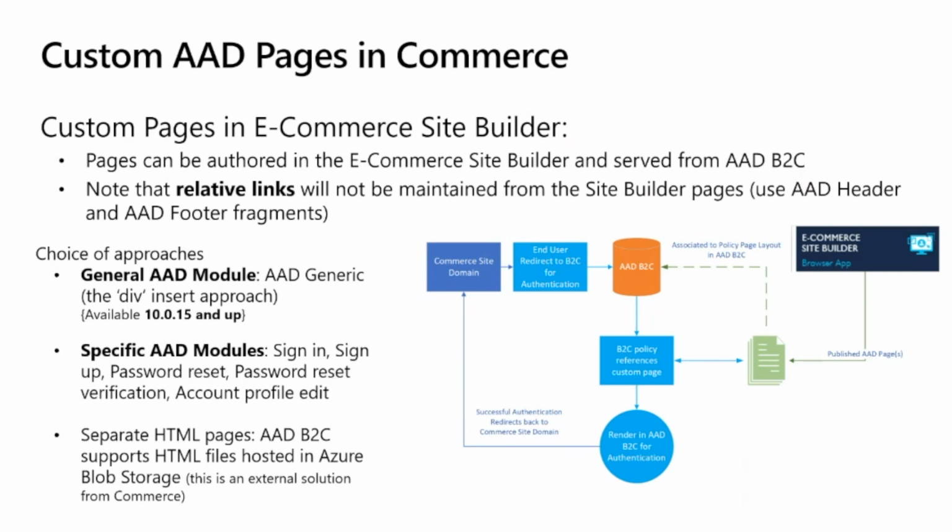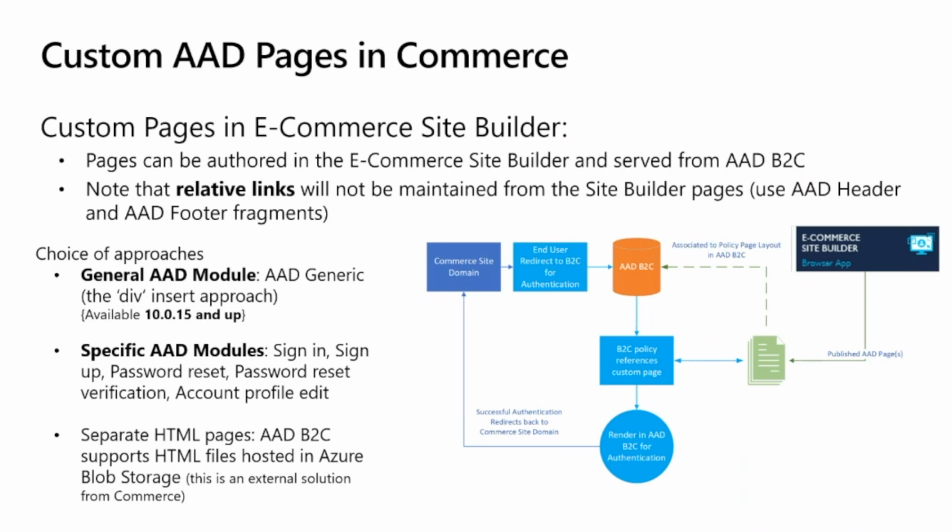In e-commerce Site Builder, as you build a page, you'll use modules, and modules are functional elements within the Dynamics e-commerce system that are bits of action code, typically of JavaScript nature. As you use the modules and build the page for these custom pages, these are AAD specific pages that you can publish into your endpoint for Commerce and reference them in the AAD B2C tenant for use.